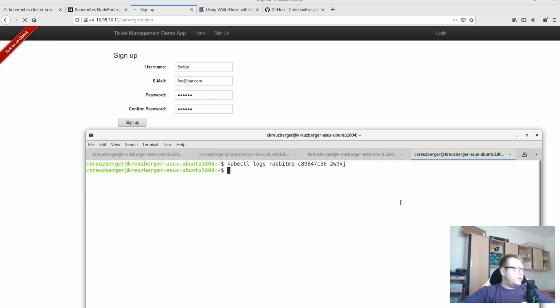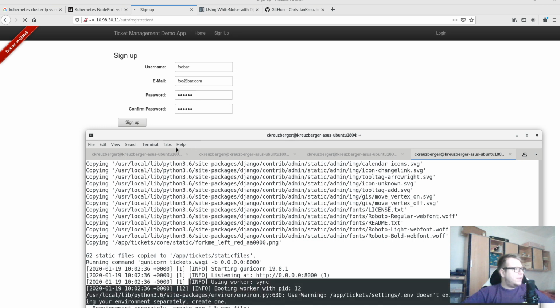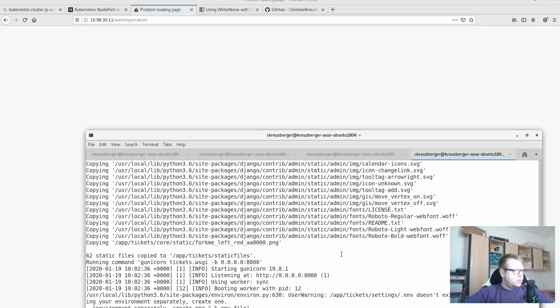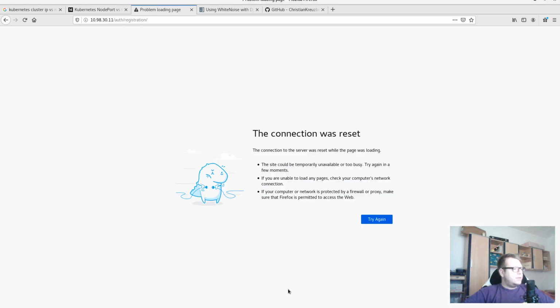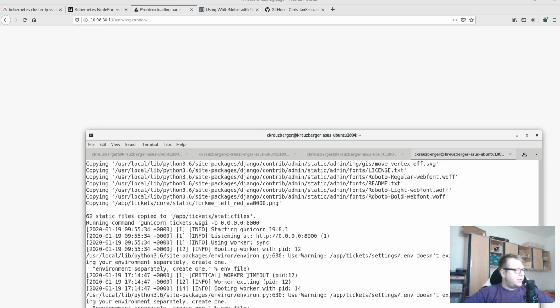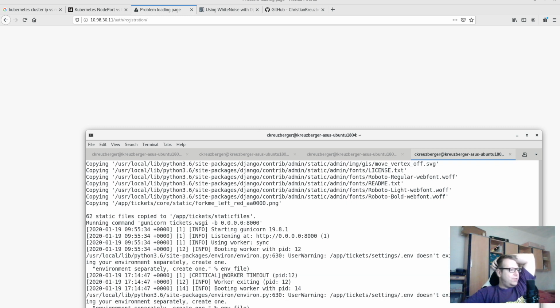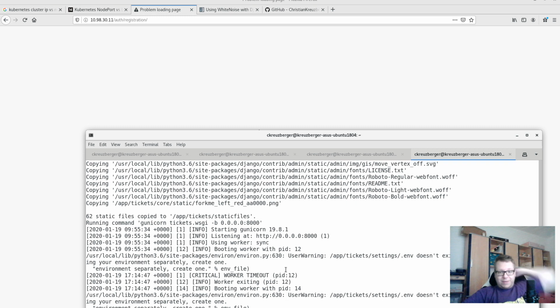This is why we have our logs again. So I'm gonna double check the logs. And the logs here say nothing. What do the logs for this container say? Logs for this container say also nothing. But the connection was reset, so there definitely was a problem. Oh, there we go. We got a worker timeout. That's actually Gunicorn. So it's quite possible that we haven't been able to reach the RabbitMQ service.